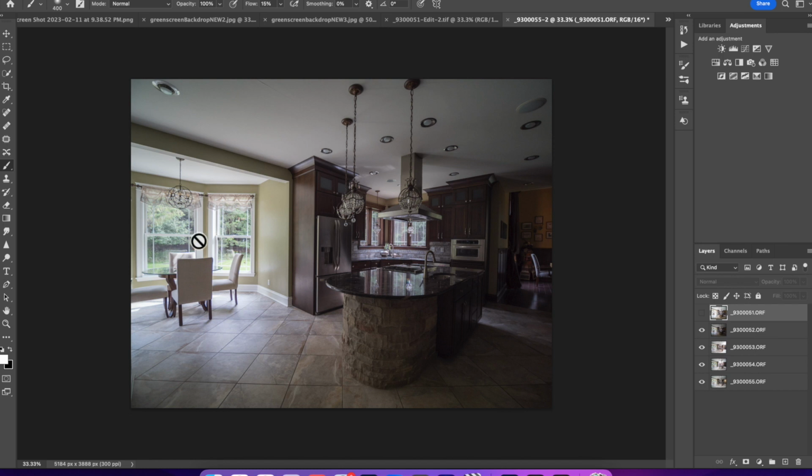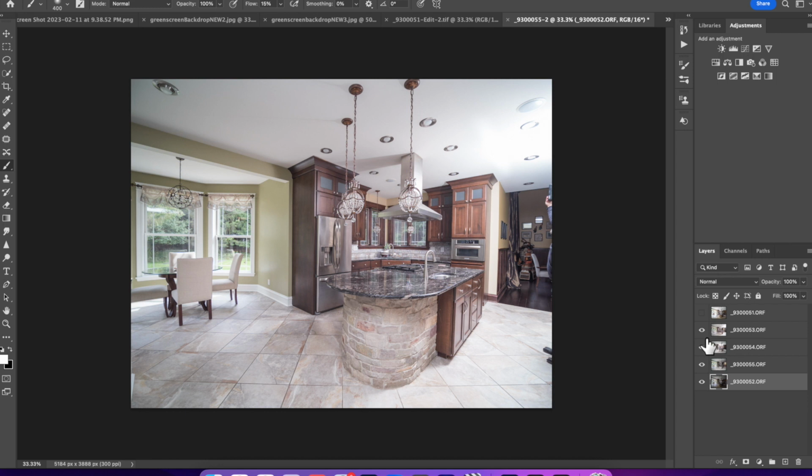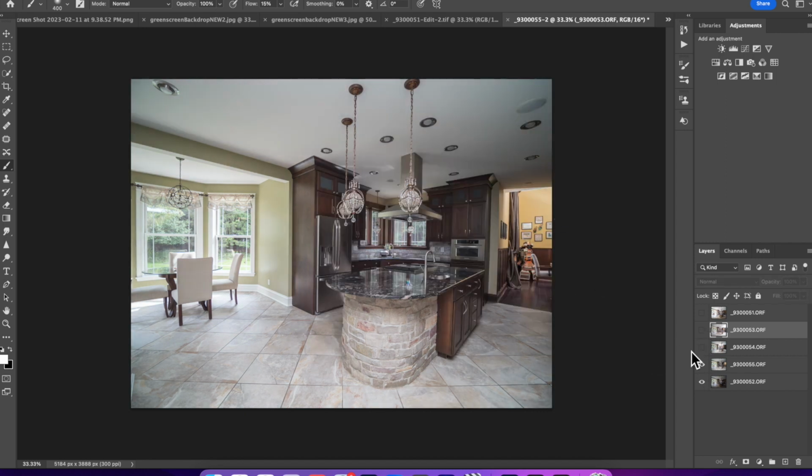So here's one. This is what we're going to use on the window repair layer. We're going to bring that to the top after the fact. This is going to be the last thing that we do. So right now we can just click on it and then just drag it to the bottom. Now what we need to do is, okay, we're going to work on the right and left flash pop, and then underneath that will be our dining room shot. So that's the correct order.